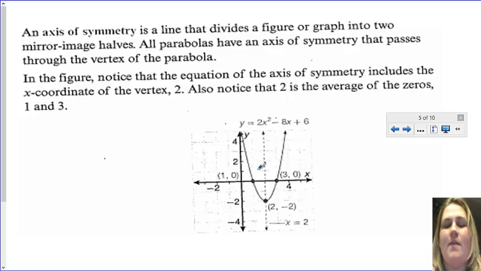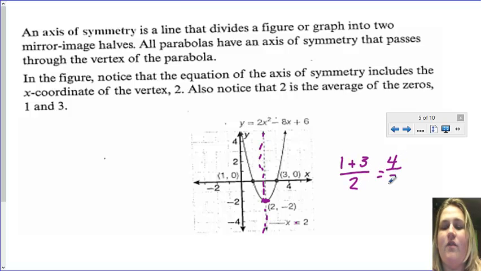What they're saying is the vertex is right here, and x is 2, that's this line right here. Well, it's a straight line though. That's where I could fold this right over and put it on this side of the graph and it'd be a mirror image of it, right? They also said if it doesn't come out where you can see it really easily that it's 2, you could average the x's. So my first x is 1, my second x is 3, and if I'm averaging two numbers, I have to add them and divide by 2. So I get 4 over 2, which is just equal to 2. So it's the same thing.